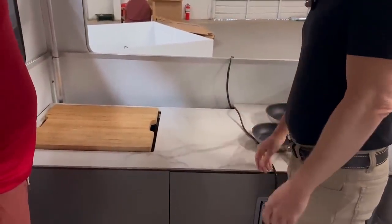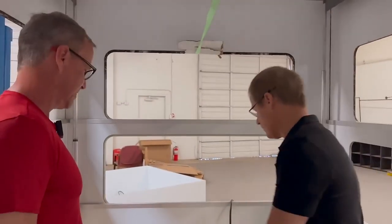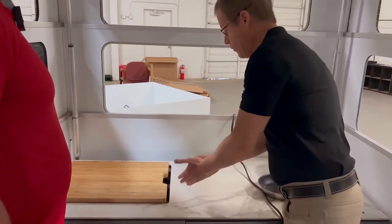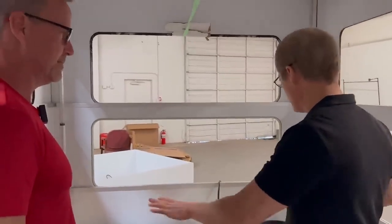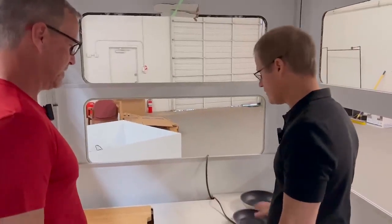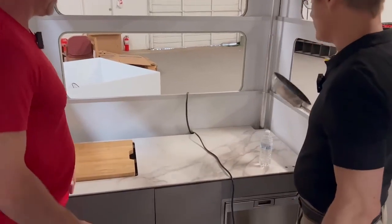Normally when you've got a camper, you've got a little tiny shallow sink, and then you've got about three inches and then your gas range — there's no room to make a sandwich. That frustrated me and a lot of other campers. So we said we're going to do it differently. We're going to open the whole thing up, put the induction cooktop underneath so it takes up no space. That is so brilliant — you've got a massive work area.